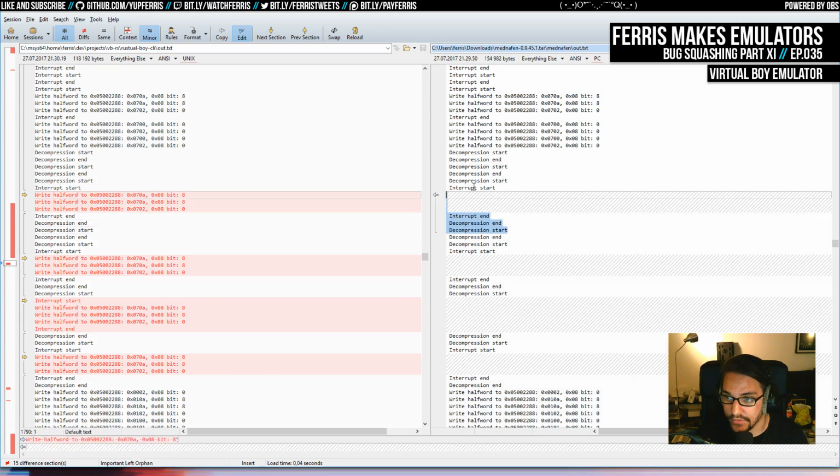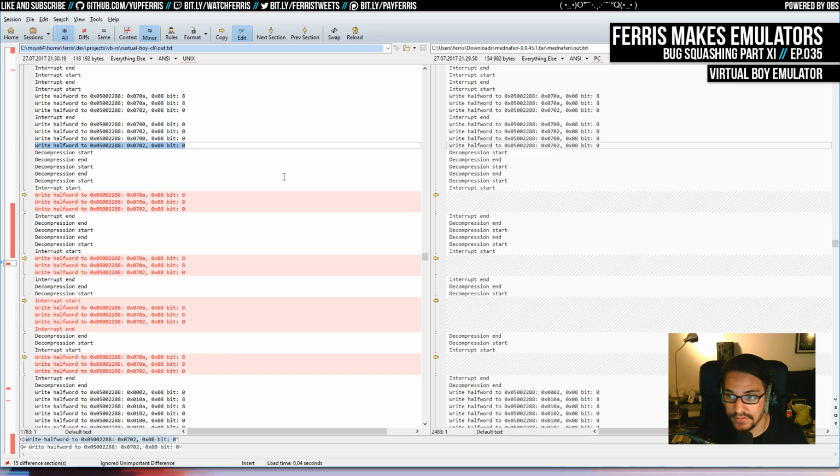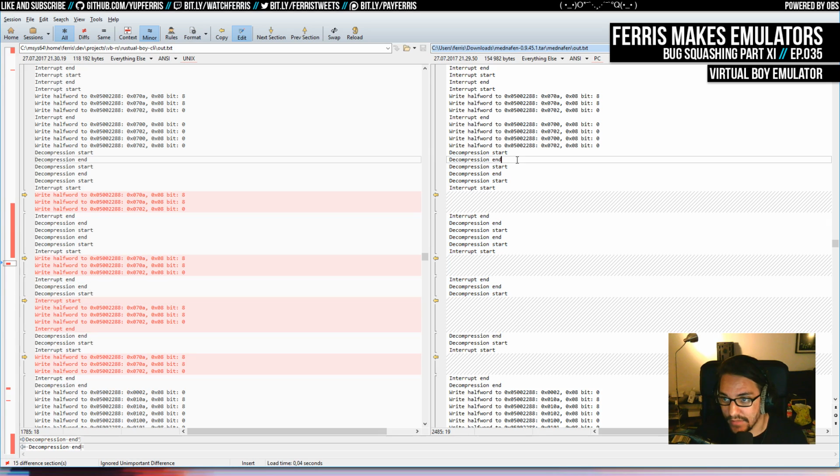So we know that during decompression, interrupts definitely happen. We also know that the same value is in this one variable here when the decompression starts and ends. And that's awesome. And man, I'm still impressed at how much these lined up.